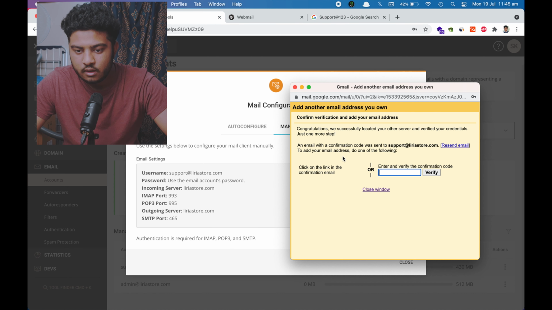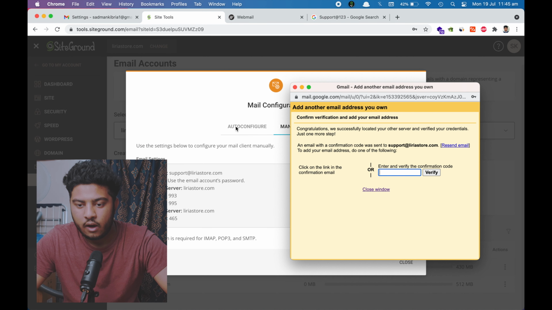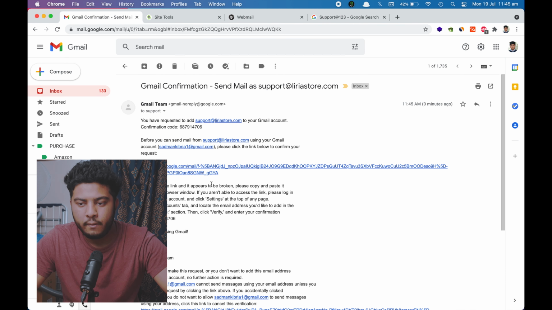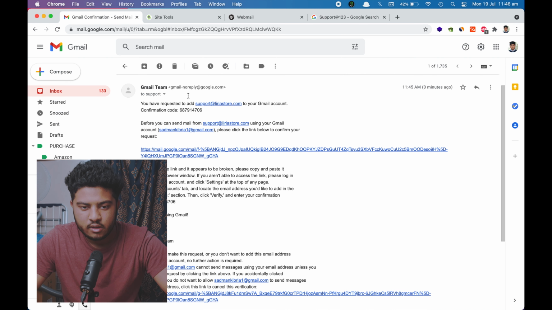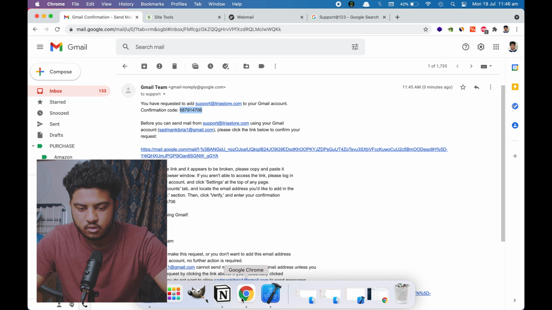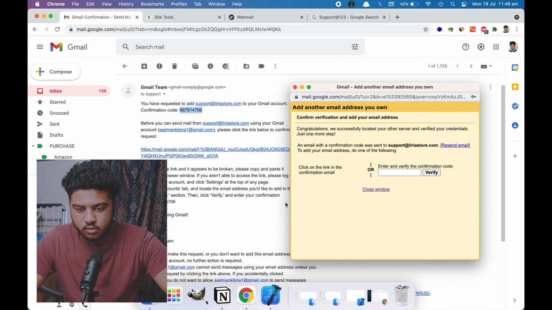Now this has sent a confirmation email to our Gmail. So if you go back to our Gmail, we'll be able to see an email sent by Gmail. It should give you a confirmation code, which you have to paste on your Gmail setup over here.